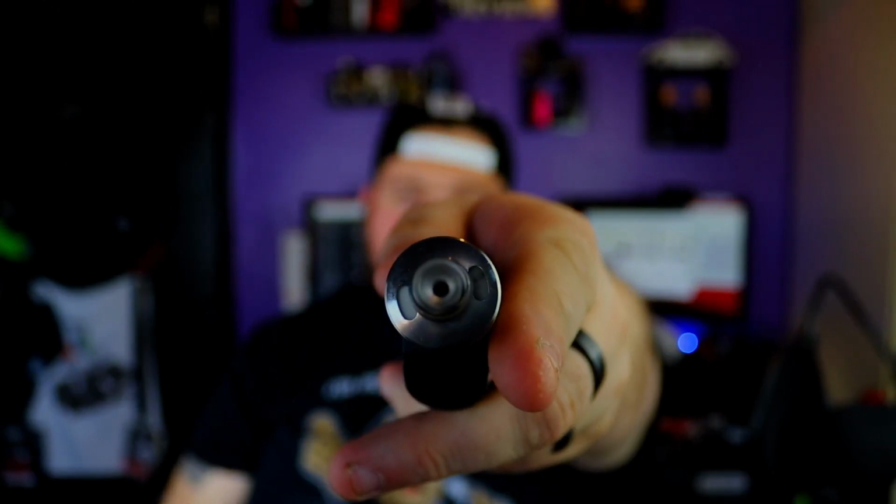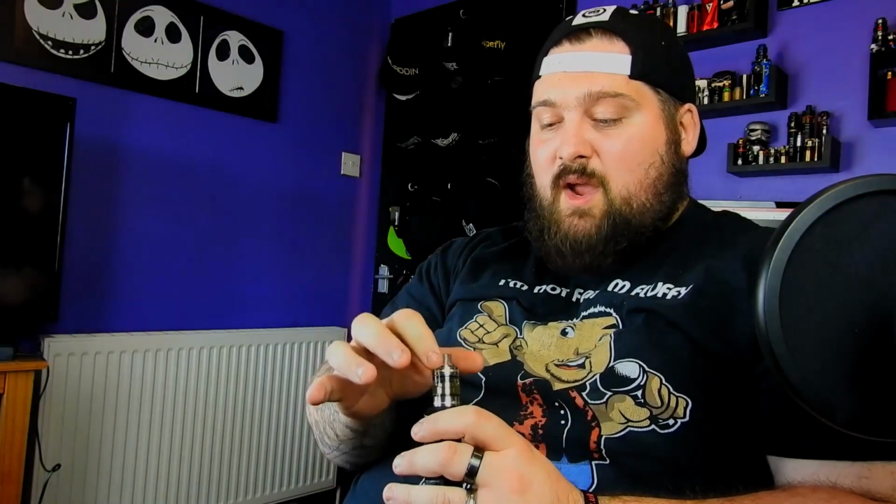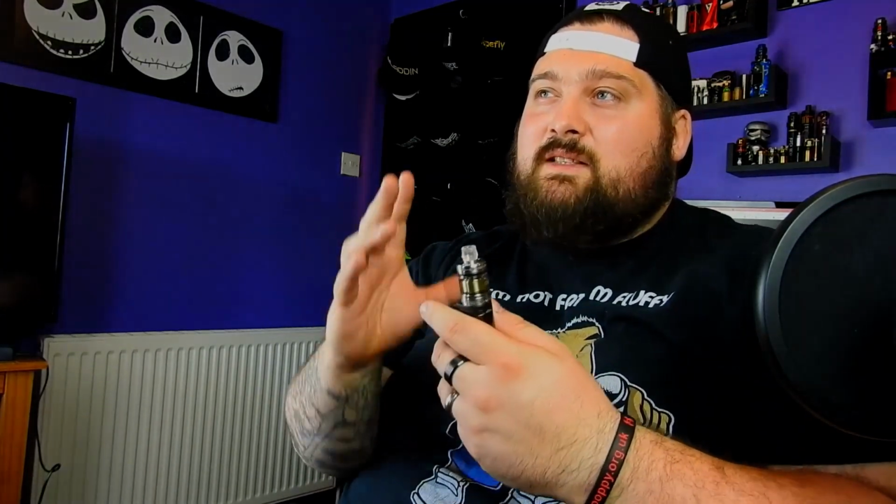Another subjective con that I've got is not the top fill in general, but the way it looks. If you have a look at the top of there, you can see the white rubber on it. I'm not a big fan of that, to be quite honest. I'd rather it been the white bungs where they are, and the rest of it be silver, so it matches the rest of that tank. Because to me, it just ruins the look just a tad.